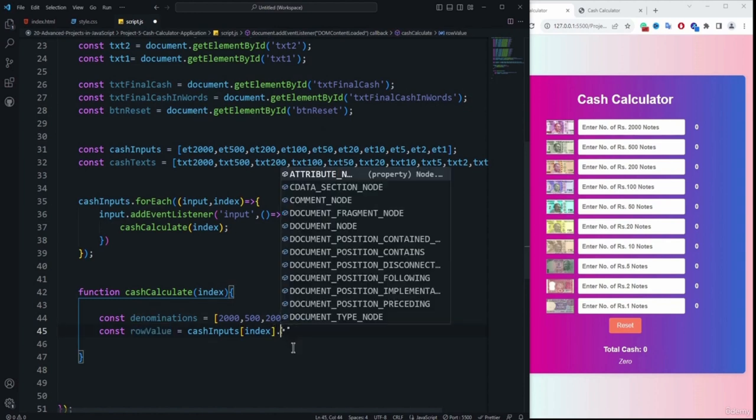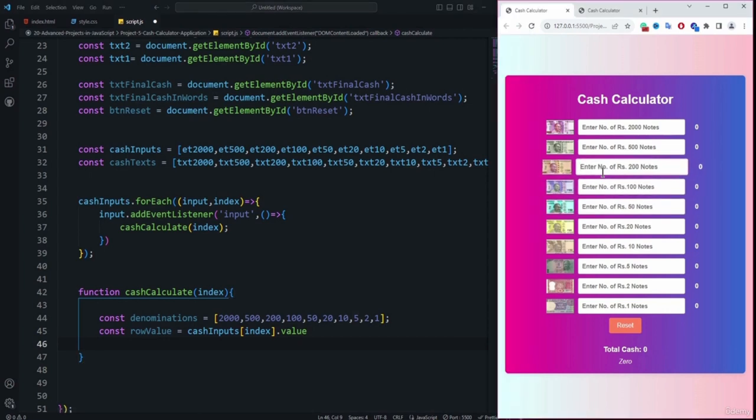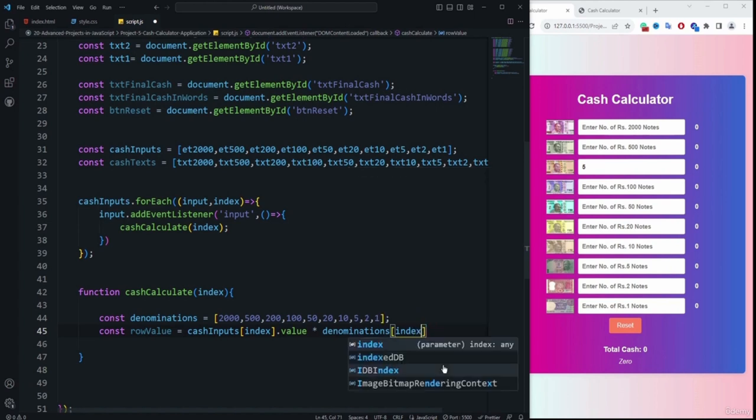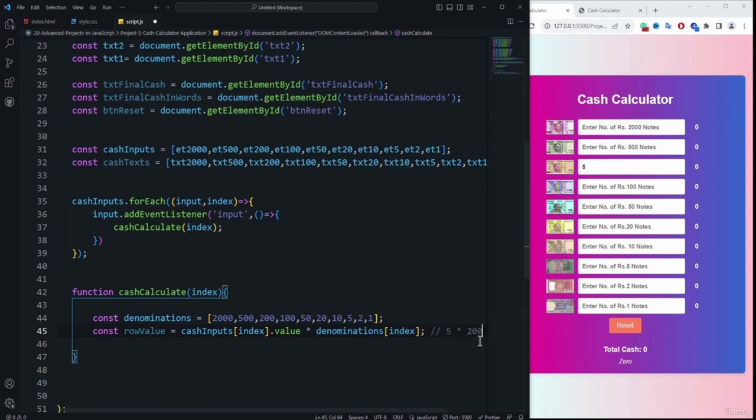Alright. And after that we need to get the value, because the content that is present in this particular text view at this point of time, I have added a 5. So that 5 value will be replaced by this particular code. Alright. And after that we need to multiply it with the denomination value, that is the values that we have created here. Now which value we want to multiply? So again we need to provide the index, that is this particular one, index. According to the index we want to multiply it with the denomination. So here the value is actually like 5 into the value of the cache, which is 200. So it is going to be 5 into 200, which is 1000, because we are actually adding here 5 notes, which is the number of notes for the 200 rupees currency.